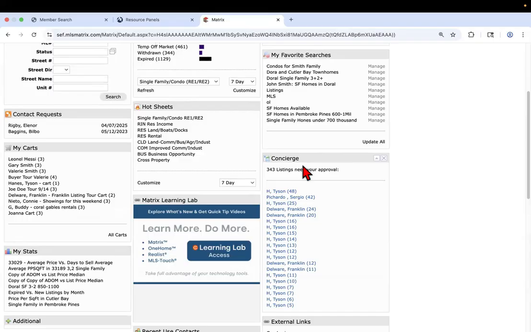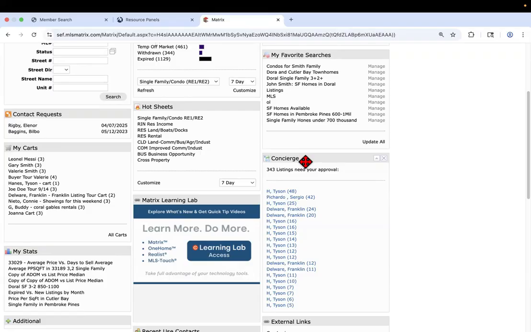And then you have what is called concierge mode. Again, I'm going to discuss concierge mode in slower detail in the 201, but just a quick example: you have a customer who wants you to send the listings directly to them via email, but they're kind of picky, and I say that nicely. They say, hey, for the listings that you send me, I want to make sure that the roof has been redone. Or they say, I want to make sure that the home has been repainted, right?